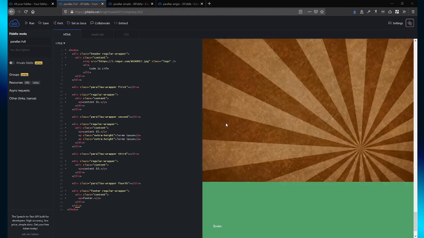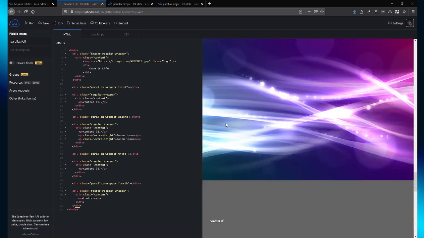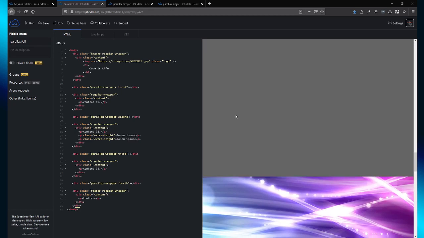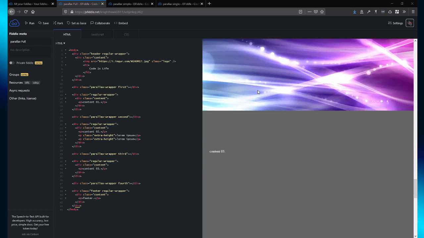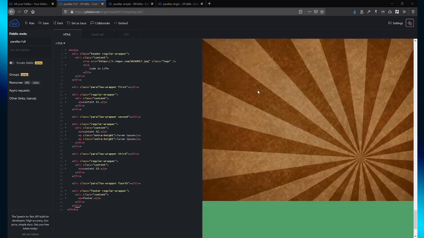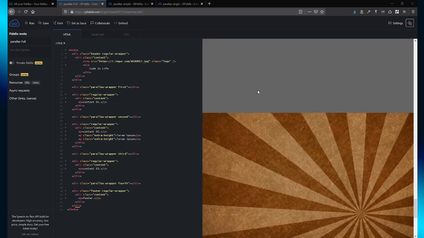So the problem with this particular type, aside from it being a little bit more complicated because it has some 3D CSS effects, is that each one of these panels, both the background and the foreground, you'll notice that every one of them, as I'm scrolling, they are 100% viewport height. That is no accident.